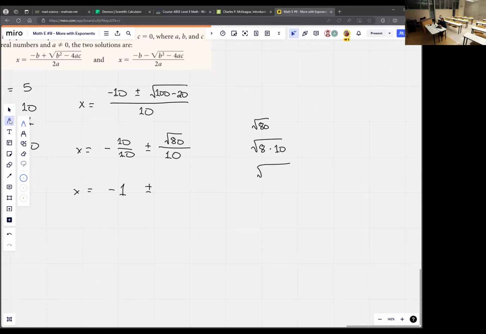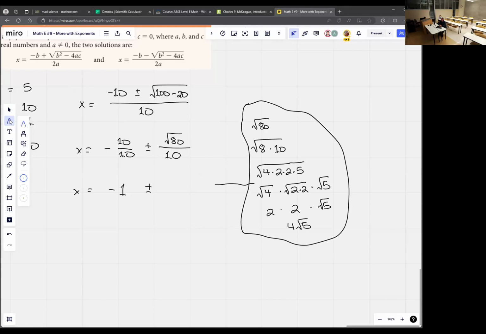Let's keep breaking things apart. 4 times 2 times 2 times 5. So the 4 is nice by itself, and another 4 is 2 times 2. And then a 5. So a 2 outside of the square root and a 2 outside of the square root and a 5 is stuck in. There we go. If I had known 80 was 16 times 5, I could have done that right away, but I don't have that in my brain. That's as good an answer as we'll get.